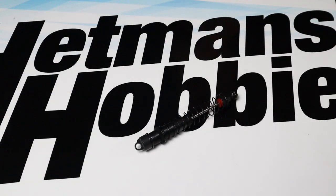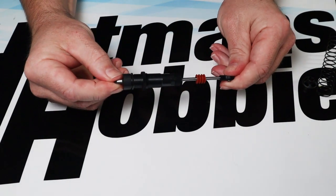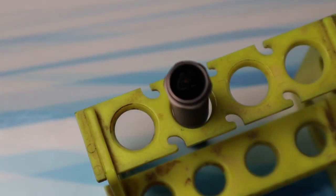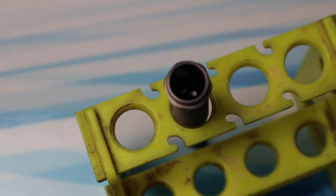Before I fill and bleed shocks, if the shock came with a spring on it or has a spring because I've been using it, I remove the spring retainer and the spring itself. That allows me to compress the shock shaft all the way to get the oil out and do the proper job. When I fill shock bodies I generally fill them up about halfway — that way when you move the shock piston through the oil and try to get the air out, there's less oil for it to go through. You can even go about a third of the way up the body. Be careful when squeezing that tube of shock oil — don't go crazy because if you squeeze too hard it's just going to shoot oil all over the place. We're not in a race here; you just need to fill the shock body halfway with the fluid.